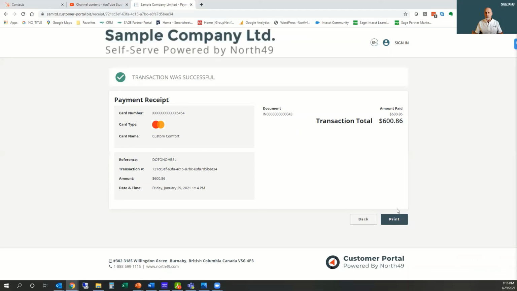So if you've been in a sort of collection process with this customer, you've now been notified that it's been done, they've paid. If you need to go and check that batch, you can see that the payment is in there. Simple as that, it's done. So that's click to pay, pretty simple. It's a really great feature for a lot of folks. This can be a standalone function that you can get, or it can be part of the bigger customer portal. Either way, we can make this available to you and to your customers.